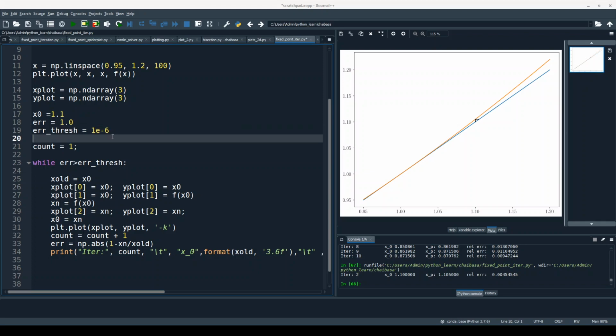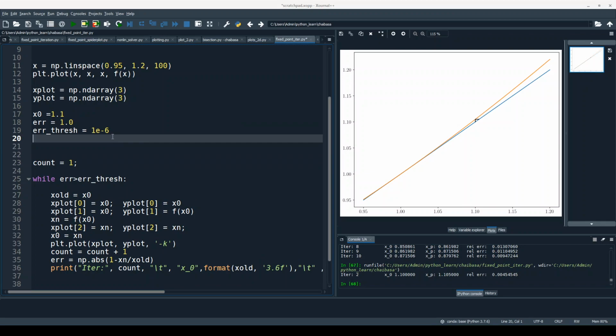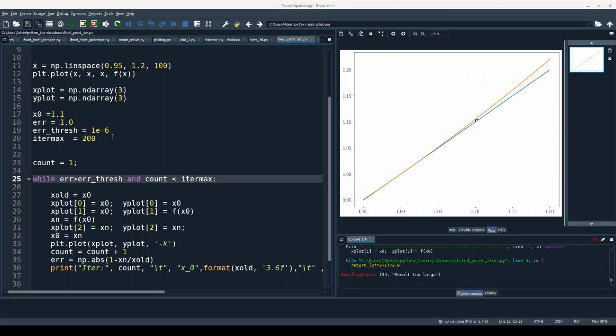Because I know it will diverge, let me put a limiter on the iteration. The maximum number of iterations we allow is, say, 200, and count is less than iter max. Actually this AND is a bitwise operator, so this should be a logical AND. The result is too large, which means it has diverged.